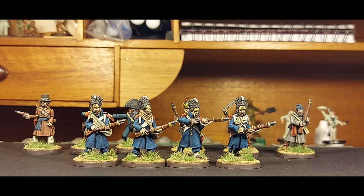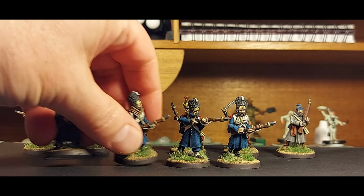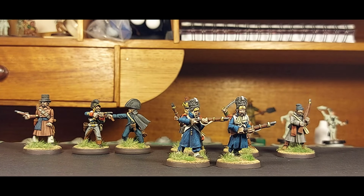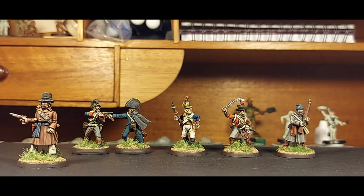They've got their winter gear on. They've got their dark blue trousers. They've got their great big dark blue coats with the red epaulettes and all the business. So let's just move them to one side and I'll show you these other cool miniatures here at the back.